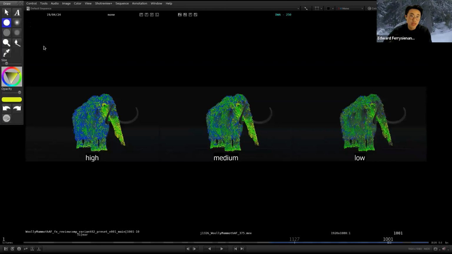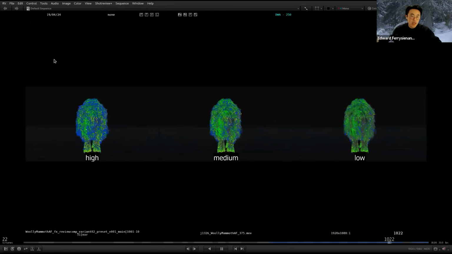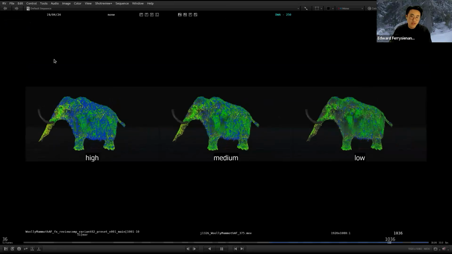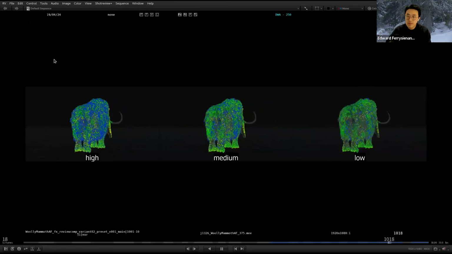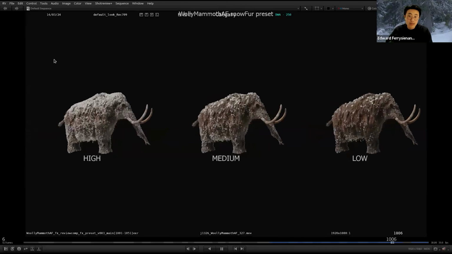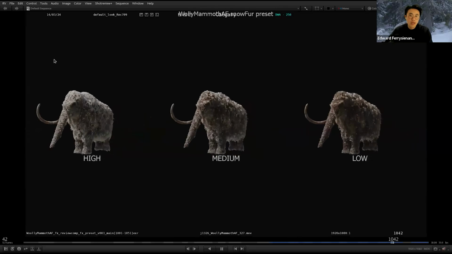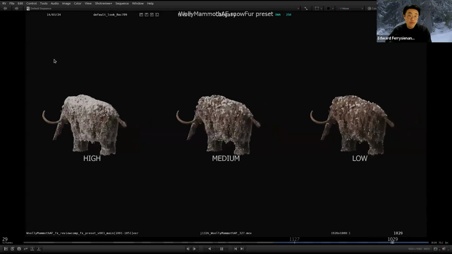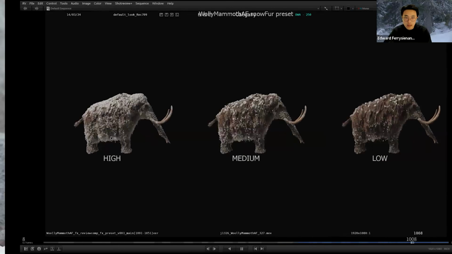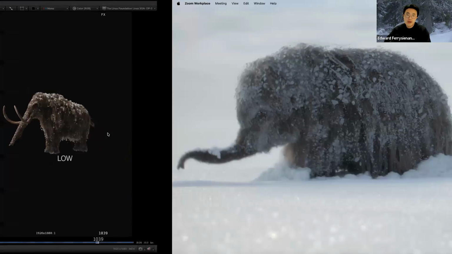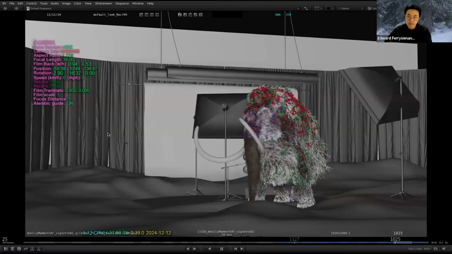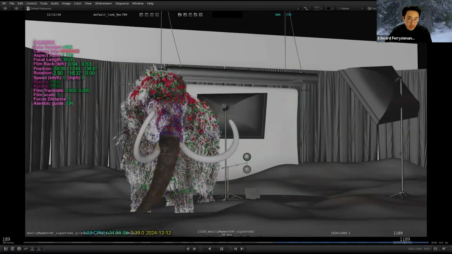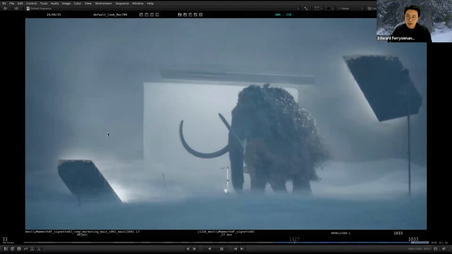Again, that allows us to then define the look depending on the sequence. So in this case, we have a high variation, a medium variation, and a low variation, depending on where the mammoths are in the blizzard, for example. And this is how it looks at an asset level, predefined. We'll follow the movement. And then once we sim that against the ground impact, we get the full package. So from there, we were able to pack it all together. And this is an example of the audition that the mummy mammoth did, and it worked out quite well.